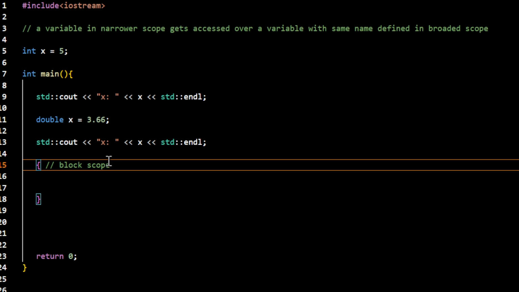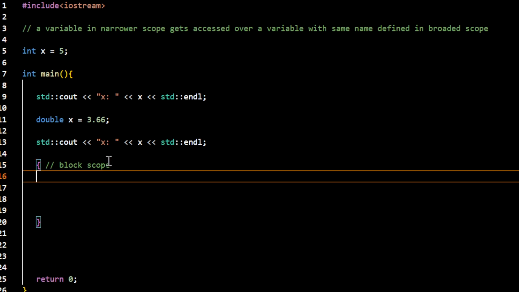Inside this block scope, if I define a variable with the same name, let's say this time string x equals 45.66. This is not a number, this is a string, a sequence of characters.